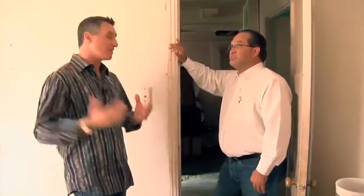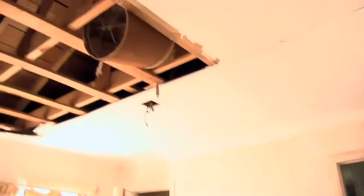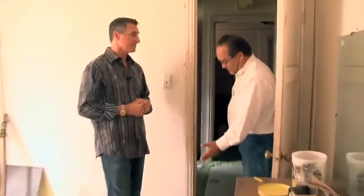Now, is this typical of what the condition is of properties, or is this worse than some or better than some? Well, I have seen some worse than this, but I don't like to do those anymore. They're borderline tear down, and there can be so much in repairs that you're almost better off sometimes just to start over, scrape the ground, start over. So this is about as bad as I want to get, because the bones are still good. You notice that the house is still straight. Right. The bones are good. The bones are straight. It just has a lot of cosmetic problems and green carpet from the 60s. And you know, well, cosmetics, as you know, it doesn't take a whole lot. It's cosmetic. I bet you there's some nice wooden floors under here.